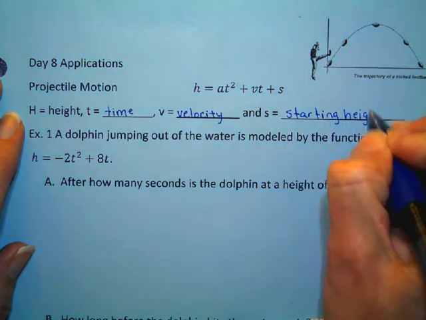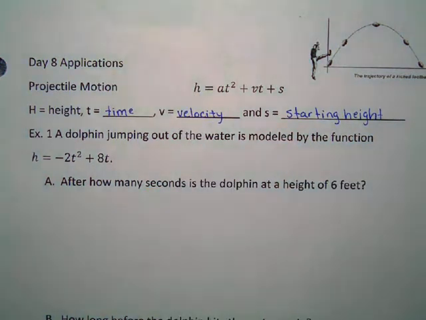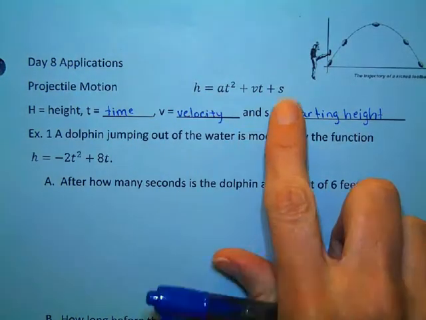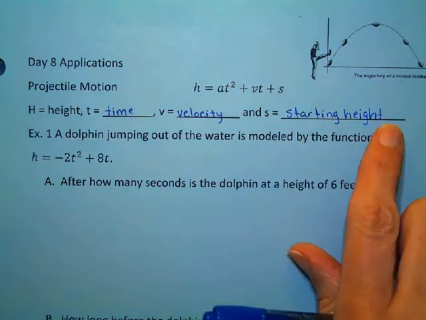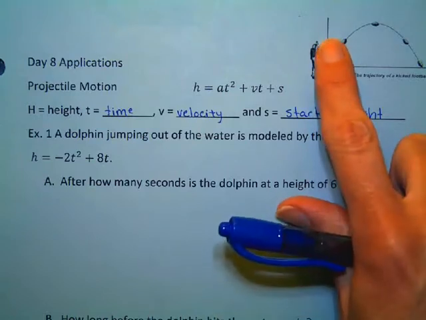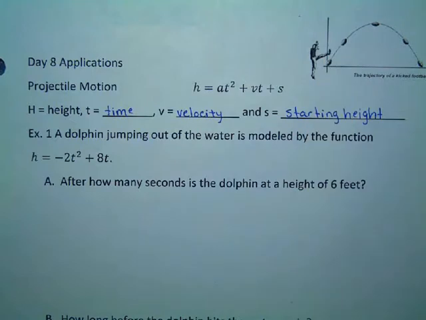The other h that we have here talks about how high it is. So if I want to say when is it going to hit the ground, we would have a height of 0. When is it going to reach 10 feet in the air? You'd put the 10 in for the height. Whereas the S here starts on the ground, like he's kicking it from the ground, so it's a starting height of 0. Or if somebody's diving into a pool, it might have a starting height of 8 feet above the ground, like for platform diving or something like that.